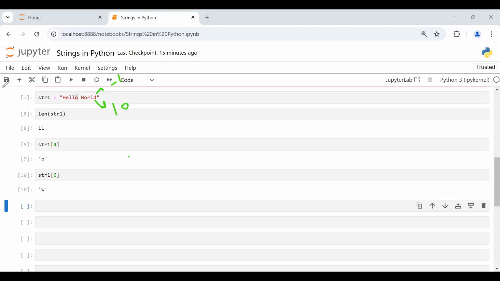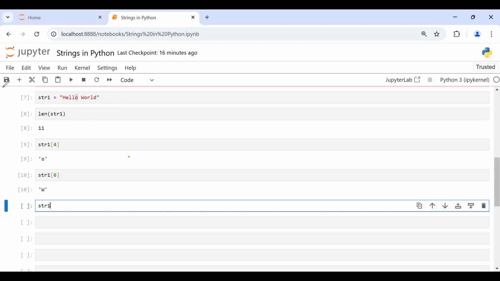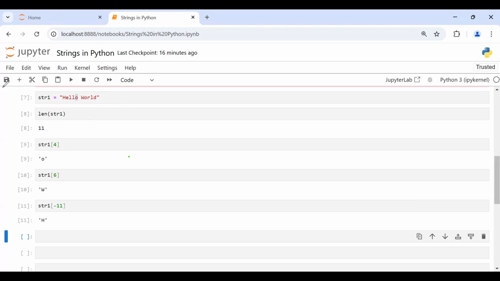Likewise, H here would have a negative index of -11 and a positive index of 0. Let's go ahead and try to retrieve the capital H. We can give -11. What if I give -1? It will give me the last item, which is small d.